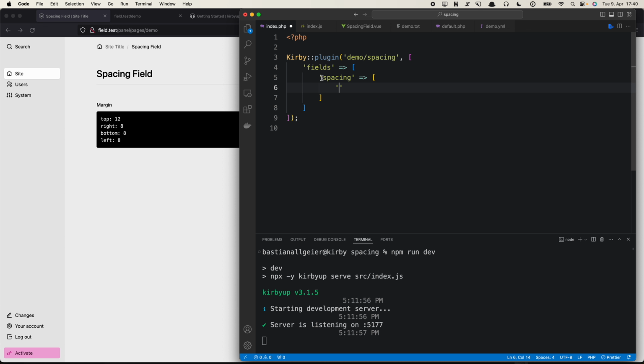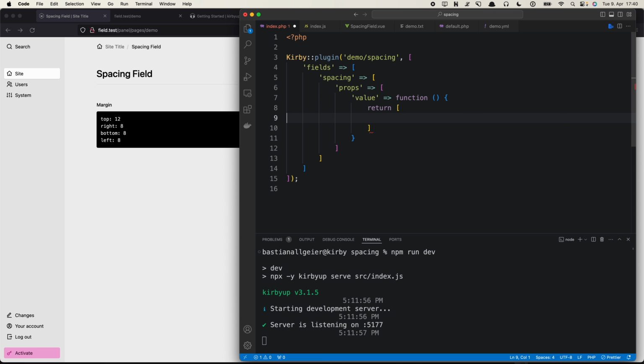But we can create our own properties and then do a bit more with those. So we use the props key here, and within the props key, we define what happens to our value. What kind of value is being sent to the front end?